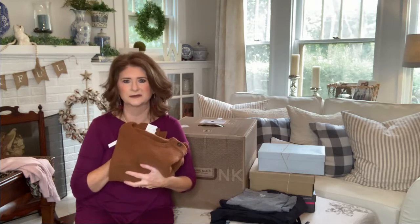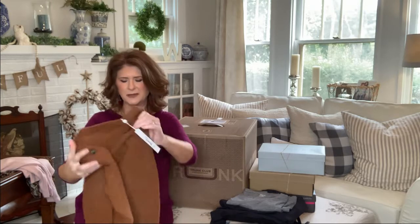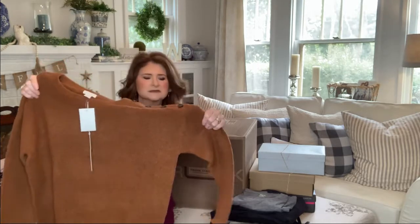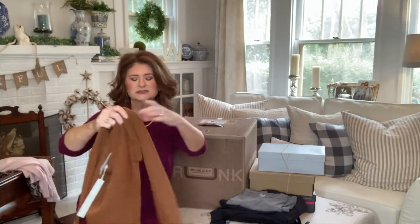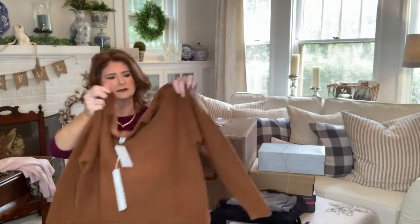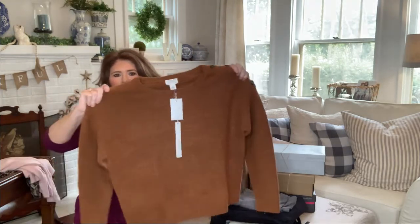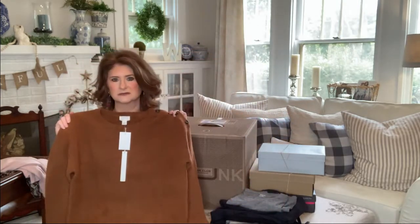This is a redhead dream right here — this rust color. This is my color. This is a sweater by Caslon in a medium. It's real soft — it looks like it could be scratchy, but it's not. It has a little bit of lycra in it, you can tell it's stretchy. It's kind of boxy and short, with little faux tortoise shell buttons on the side. Wouldn't this be cute with tortoise earrings, a tortoise shell bracelet, and black pants? Love that.